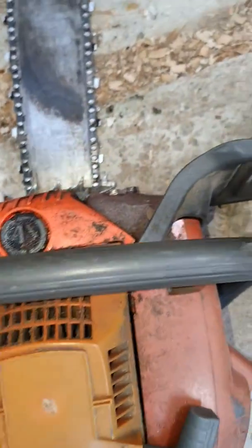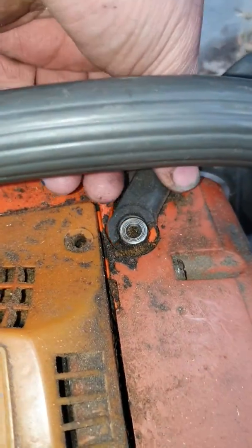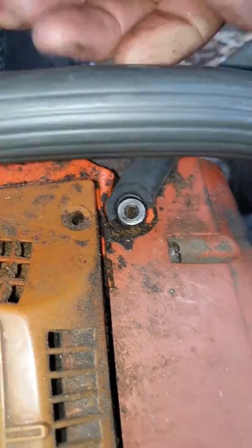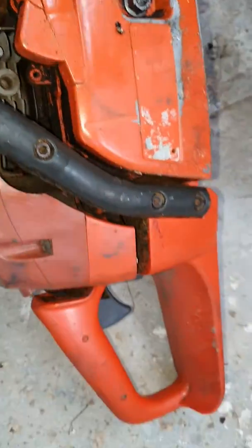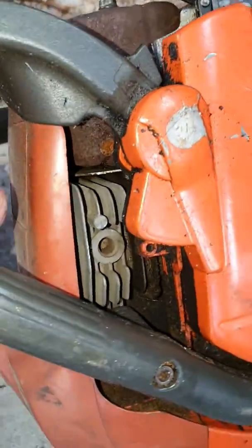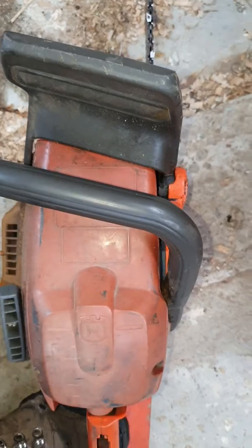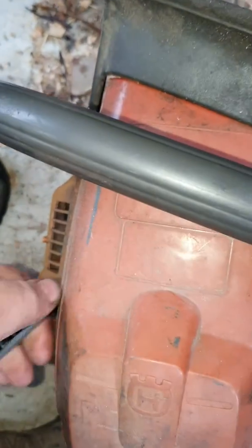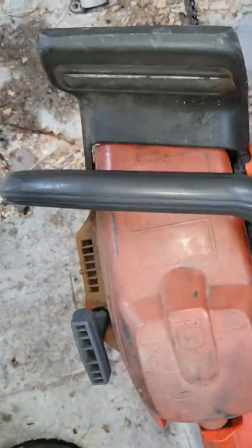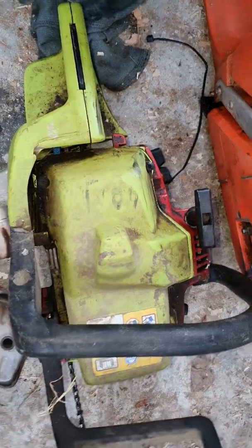It's still got compression. It needs the handle replaced. Yeah, it's broken. It was just dropped off this morning and I was asked to fix it. What exactly he wants fixed I don't know, but apart from the obvious, still got compression. Now there'll be pooling that I was asked to fix.